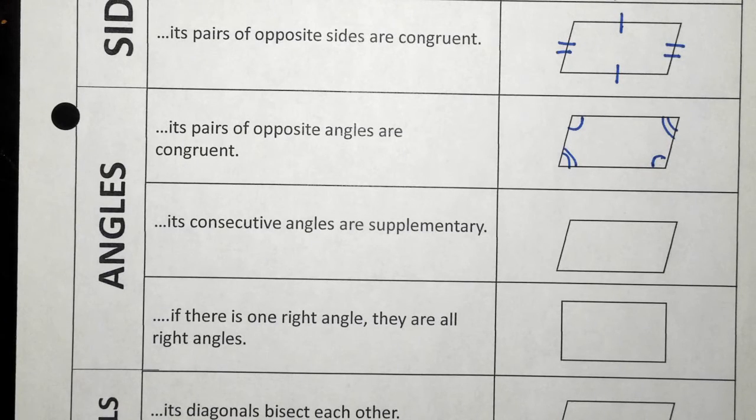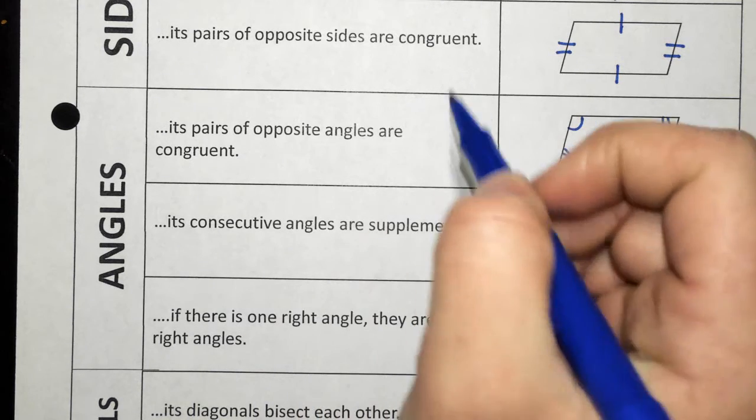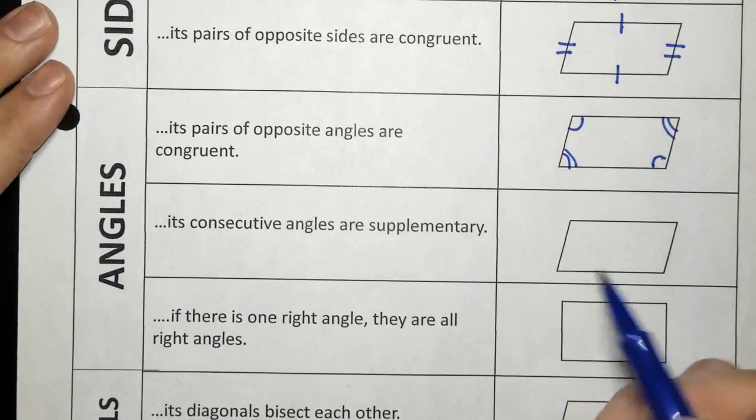Okay? Its consecutive angles are supplementary. Remember when we learned about consecutive angles? Do y'all remember the example I used for a consecutive, because they're back to back? What did I use as an example? It happened last night. It happened again last night. Remember how I said Alabama fans are always like, we are back to back. Remember? Yeah. We're consecutive national champions, back to back. While they're not consecutive anymore, remember the fact is it means back to back.